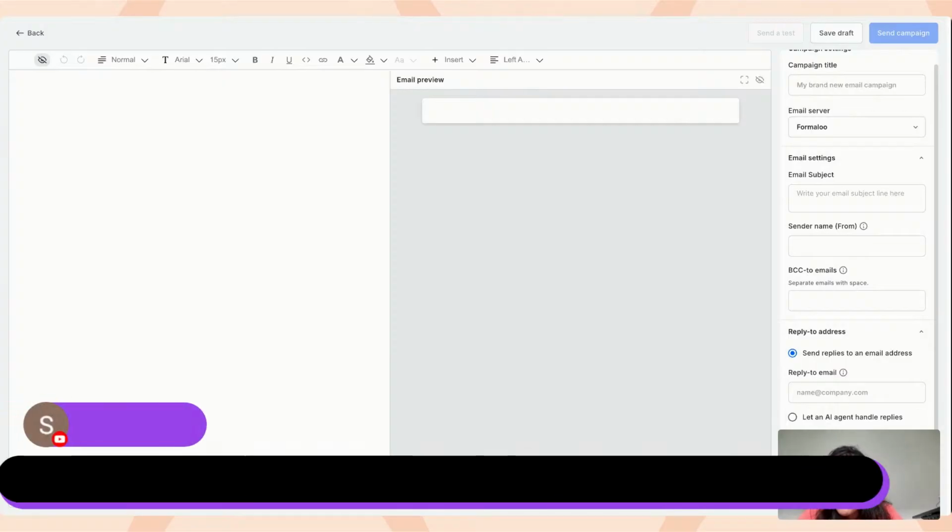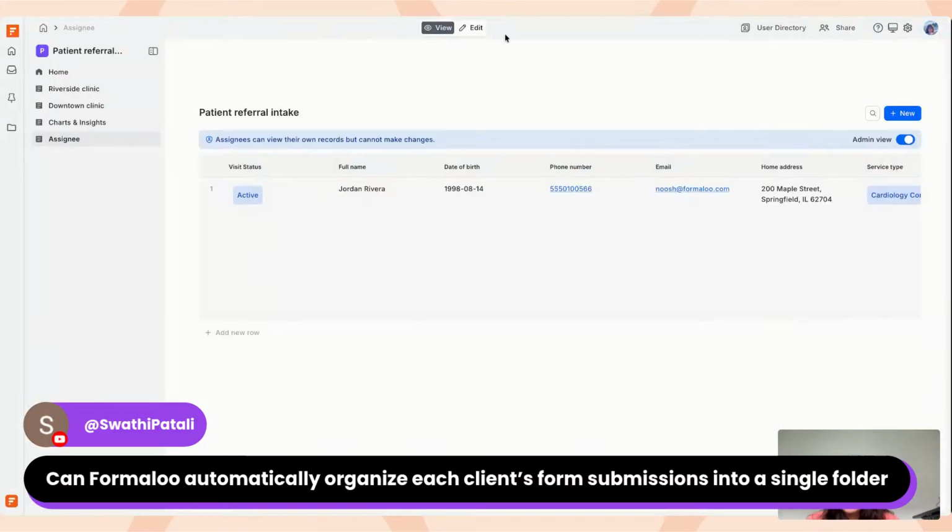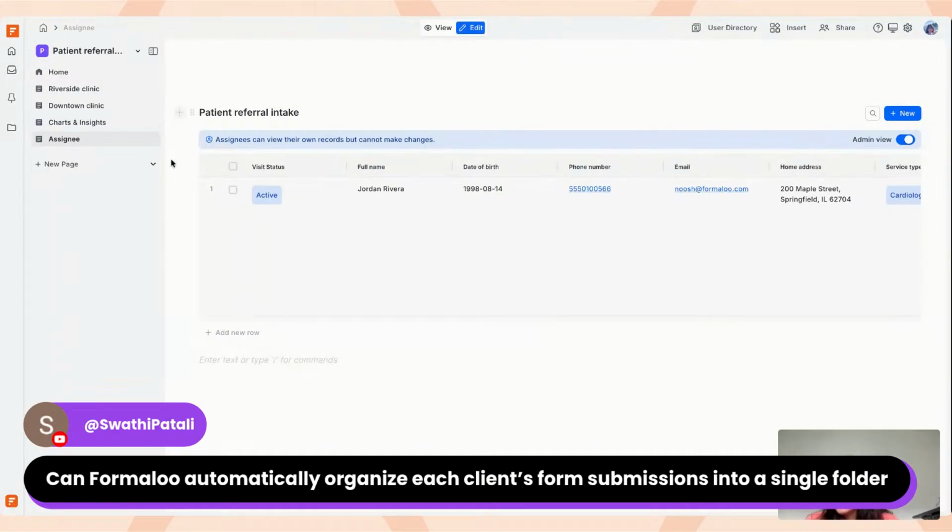We also have: can Formaloo automatically organize each client's form submissions into a single folder? Folders are for projects. We create folders to organize our projects, but if you mean folders inside the projects, yes. So you can edit your project right here and create the groups.